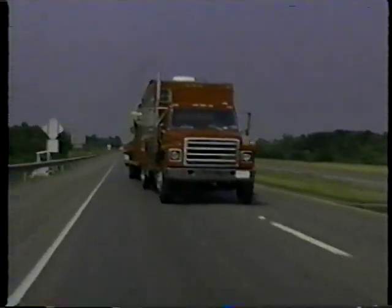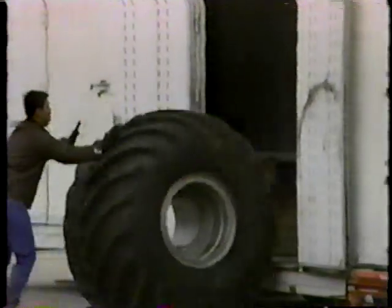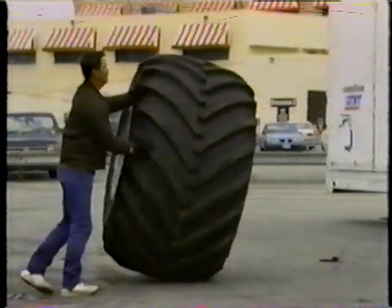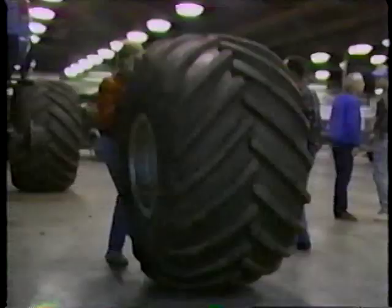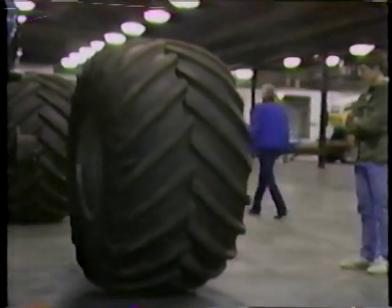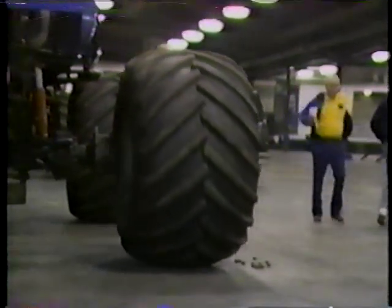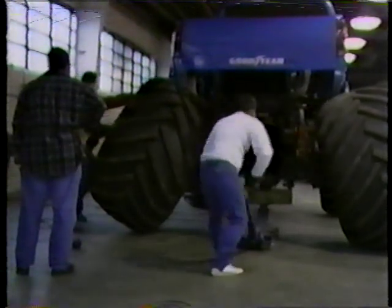Part of winning a national points title is being able to survive these grueling road trips and still come out on top. And once you've made it to the event, there's no rest for the weary. Just ask a monster truck crew. Perhaps the toughest job of all is unloading those massive monster truck tires, wrestling them to the ground. These tires can weigh nearly 1,000 pounds apiece, so it's important to avoid getting squashed. Now, jacking up the weighty monster trucks, then struggling to line up the tires just right.